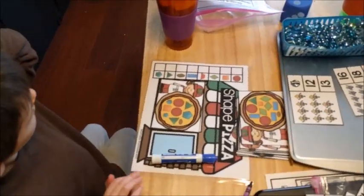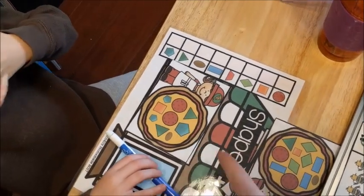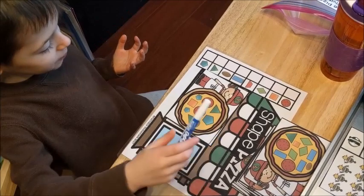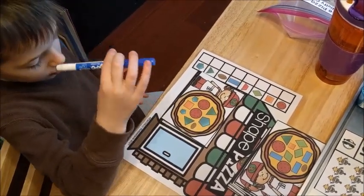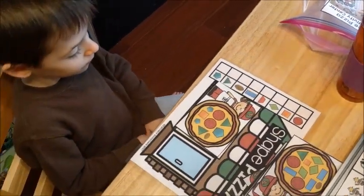So what we're going to do is we're going to look on here. Look here. Are there any circles on your pizza? Yeah. How many? 2. Okay, so you're going to write a 2 in the box. Right here, next to the circles, next to the pepperonis.